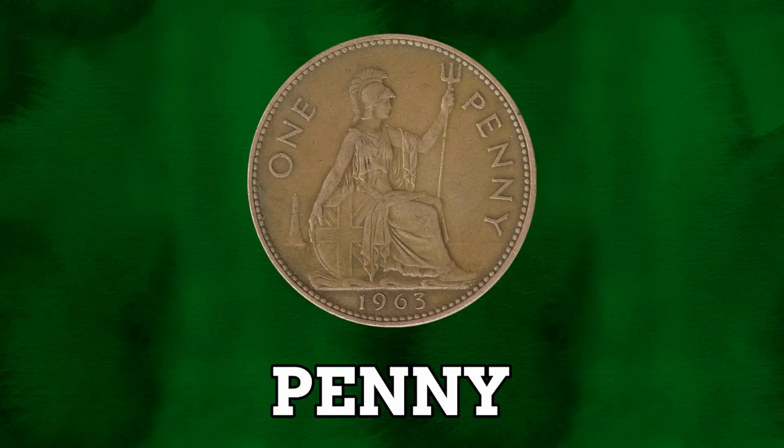Finally, we have a coin which was simply worth 1 whole penny, and it was just called a penny. This is a word that has persevered in not just British currencies, but in other currencies too, just to denote one singular little coin. I think in America they call the 1 cent coin a penny as well. The problem with the word penny, however, is that we aren't entirely sure where it comes from. This is just one of those ancient words we've been using for so long that its true origins are seemingly unknown to us, which is annoying for this video because the word penny and pence pop up quite a bit in it.